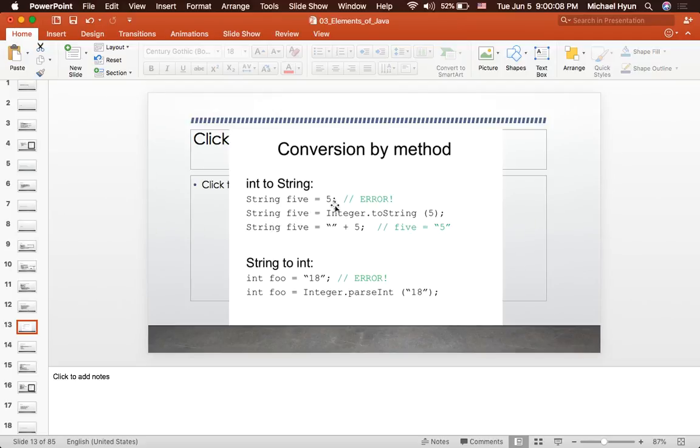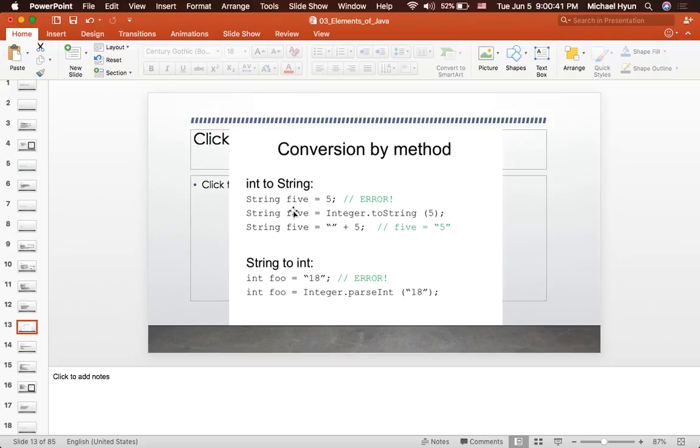Okay. This, however, right here is a method of the integer class, okay, that takes a parameter, right? You pass in an integer that you want to convert to a string, and this method will spit out a string and store it in this 5 variable here, okay? So it's just a special type of method, okay? That's what it's designed to do, okay?